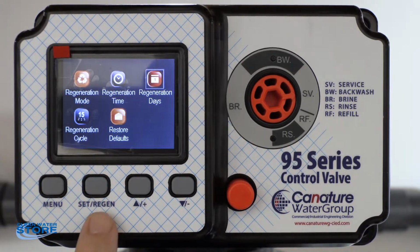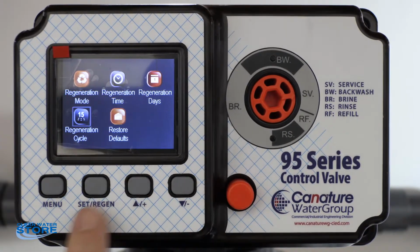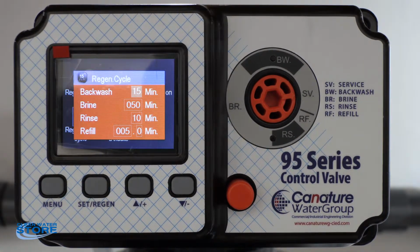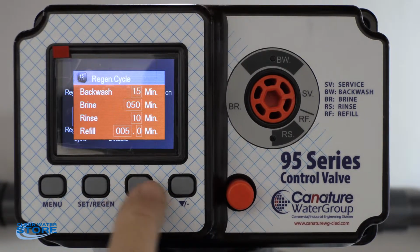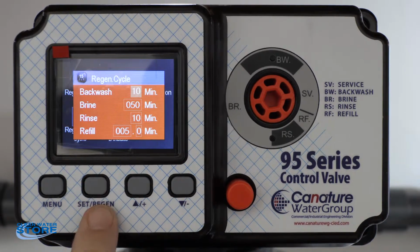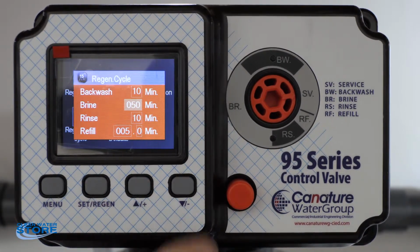Regeneration cycle. Okay, so we're going to scroll down to the box there, hit the set button. Okay, so we want to backwash. We're recommending 10 minutes. So we'll go ahead and click that. Set that for 10 minutes. Hit set. Brine. Okay, we're not using this as a softener valve. This is for a filter valve.